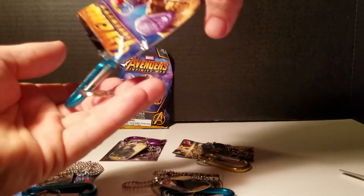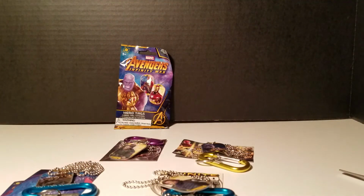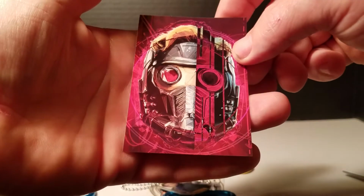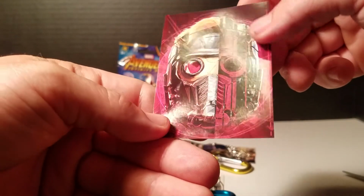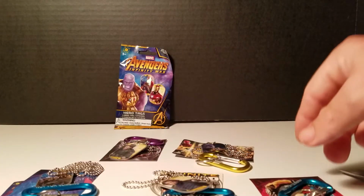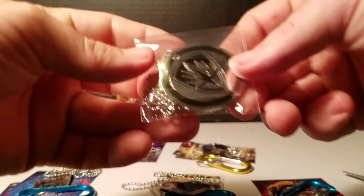So, let's shake this out. Oh, here we go, something else that's even cooler. So here's the checklist. So right off the bat, we got a really cool sticker of, what's it called? Not Ant-Man, but Star-Lord. There you go. Got a cool picture of Star-Lord as the sticker. Number 8 of 12. So that's a cool sticker. And another little blue keychain. So again, just a keychain. You're gonna get a lot of them, but check this out.